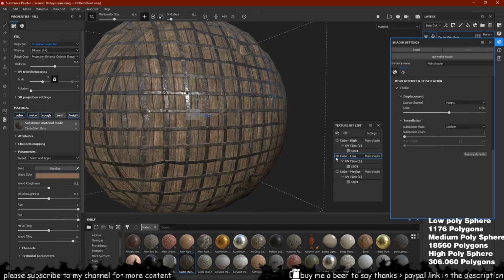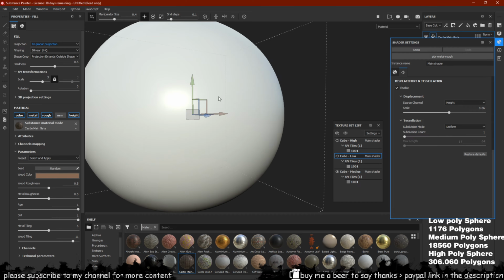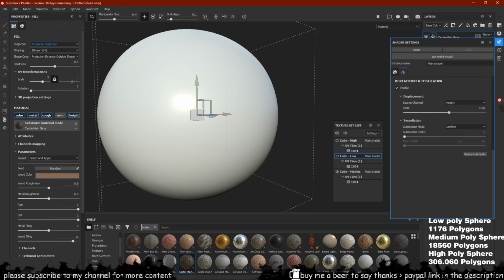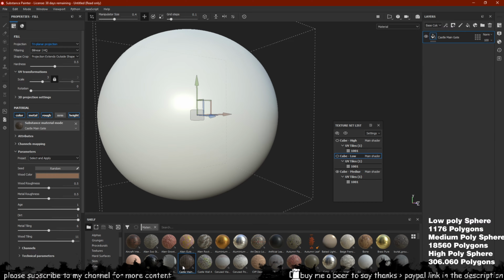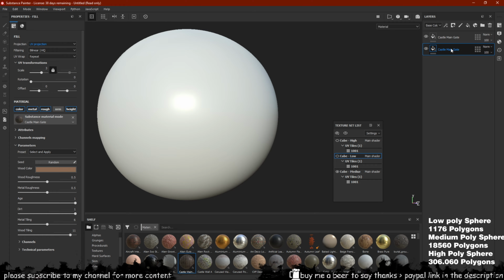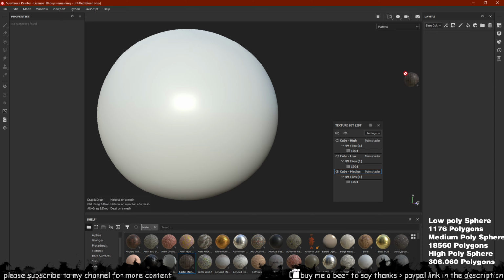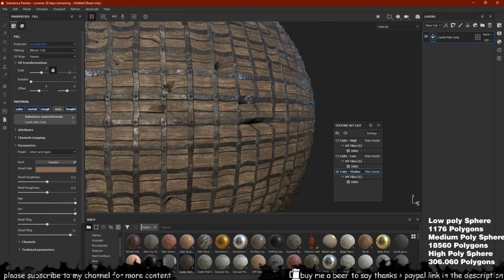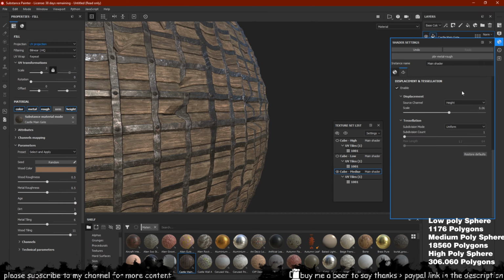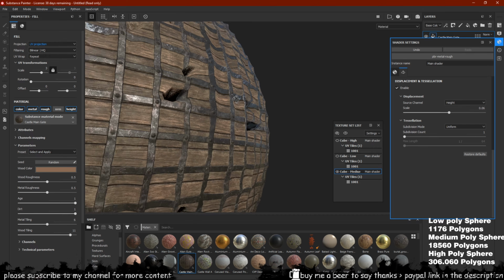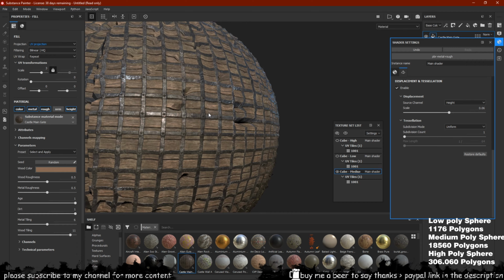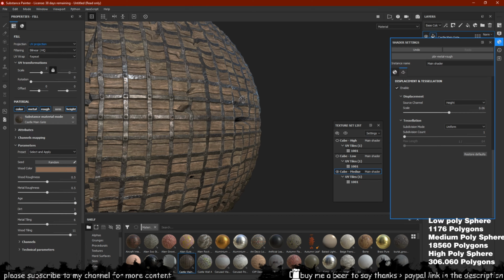So moving on to the medium sphere, we're just going to add the same textures on top. So there we go. Oh, sorry, I've got to actually select the sphere. So let's just bring in the texture. So this is no subdivisions, same height information, and as you can see, it's not necessarily faring any better.